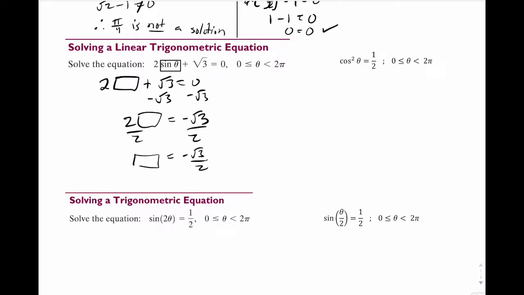Now let's plug it back in. We know the box is actually a function that is sine theta. Once you're here, this is where you want to be. What you do is you think of it as our unit circle. So your work on your homework will look something like this. You think of the circle, and you think, where does sine theta equal negative root 3 over 2? Now you're probably thinking, well, that would be an infinite amount of places because the circle goes forever.